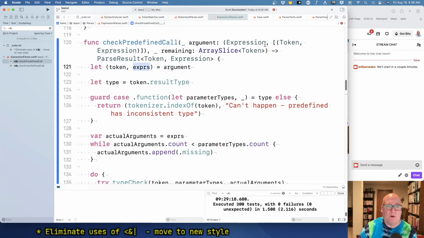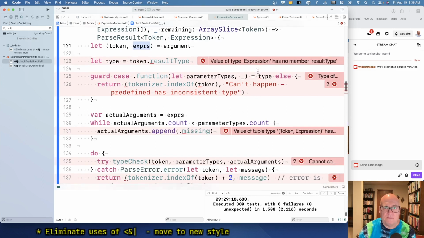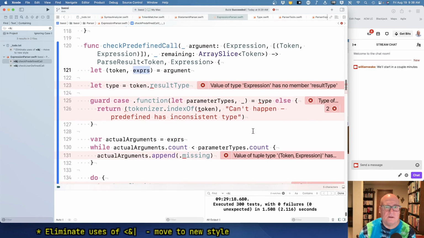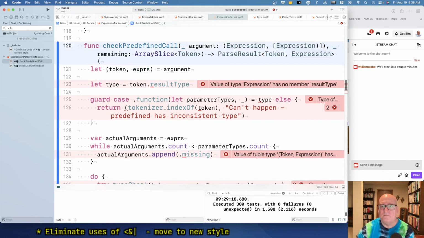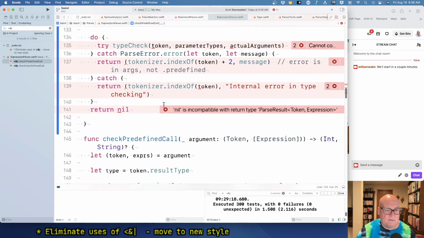Okay, we'll peel this apart. Expression and tokens. Should just be expressions. And this should be a token. Okay, token, comma, array of expressions.